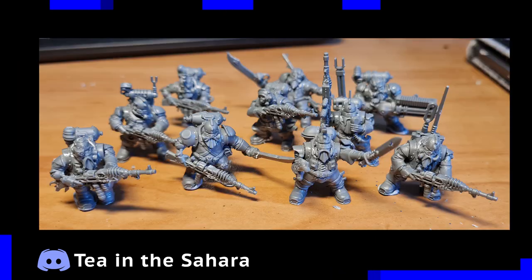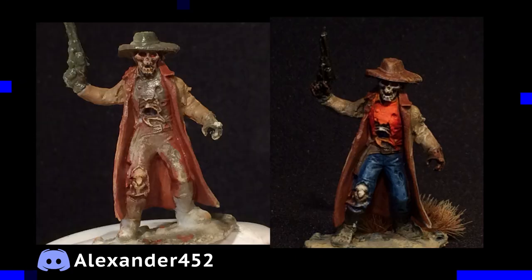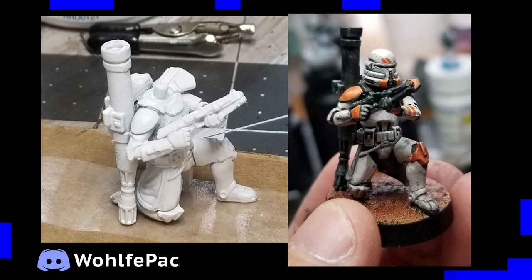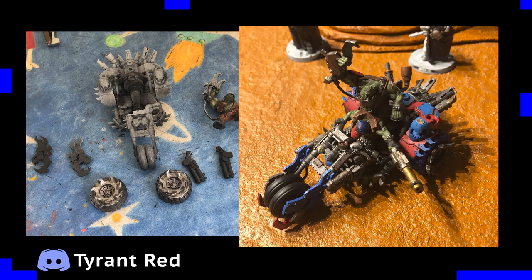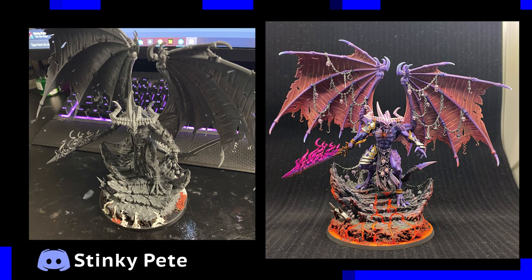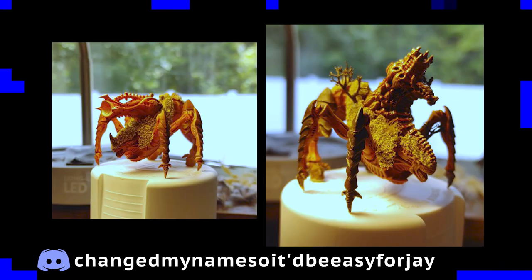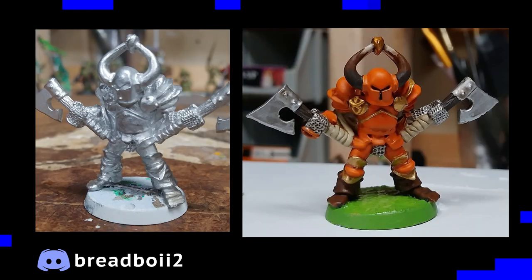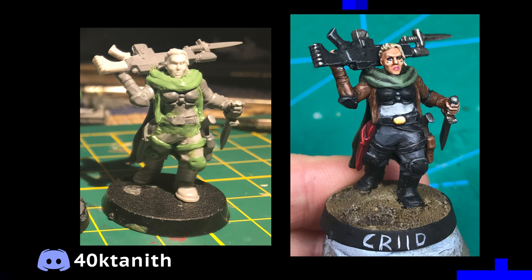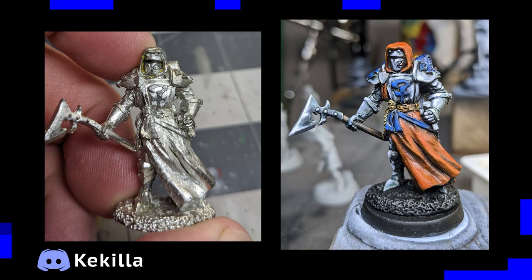Some terrain by Decimation, some space dwarves by T in the Sahara, a tank by Finan, a Primaris Apothecary by Zerul, some Grey Knights by Barry, a Zombie Cowboy by Alexander452, some Chaos Dwarves by Disco, a Fallout Robot by Walter, a Clone Trooper by Wolfpack, some Space Marines by RedBadger91, an Orc Wartrike by Tyrant Red, a Soldier by CDRKeller21, a Necron Triarch Stalker by Vega Wusky, a Bellacor by Stinky Pete, a Rough Rider by Bagpipe Man, a Guardsman by Just Make Stuff, a Tyranid by Changed My Name So It's Easier for Jay, a Stormcast and Chaos Warrior by Mauricio44, a Slambo by Breadboy2, a Stormcast Eternal by Mr. Creant, a Necron Monster by Bigus Dickus, a Custom Guardsman by 40k Tanith, a Vampire Hunter by Comic-Con Omix, a Dark Angel Terminator by Dro Dracos, and a Knight by Kakilla.